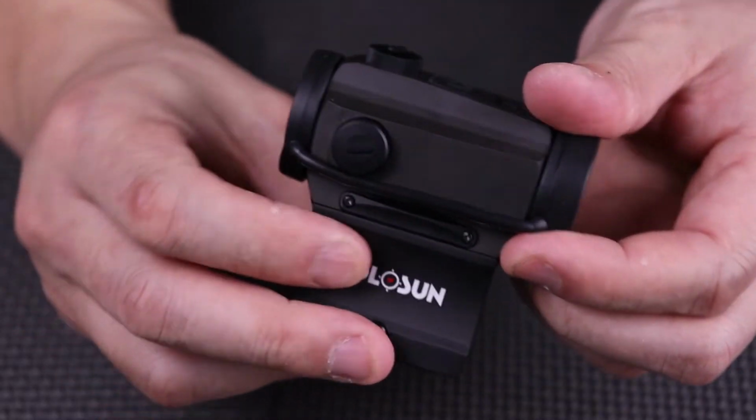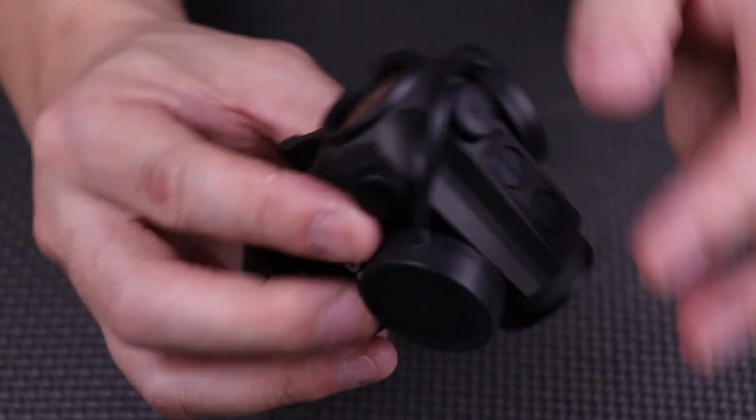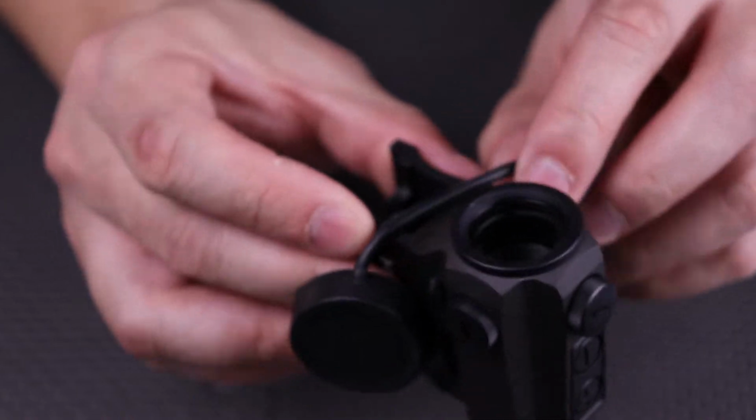It is pretty flimsy, but it does what it's supposed to do. Keeps dust out. A lot of people I see just run it like this while they're shooting. It keeps it in place, and when you're done, you just put it back on.